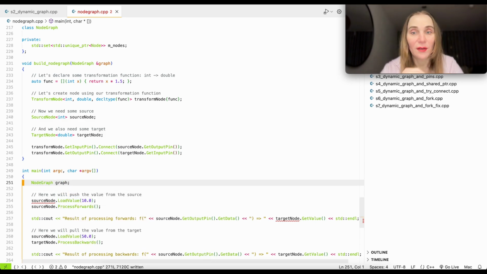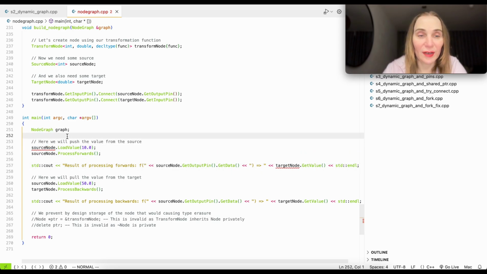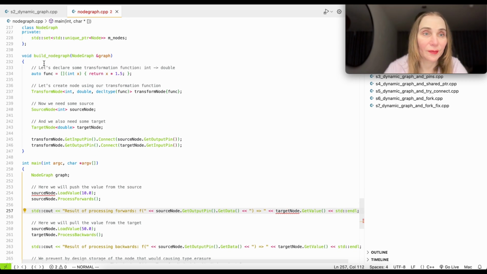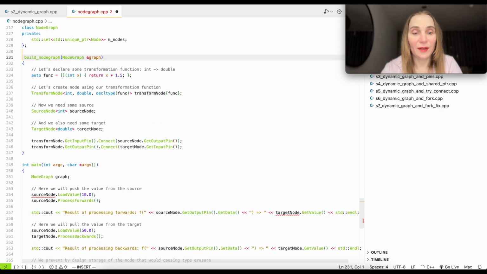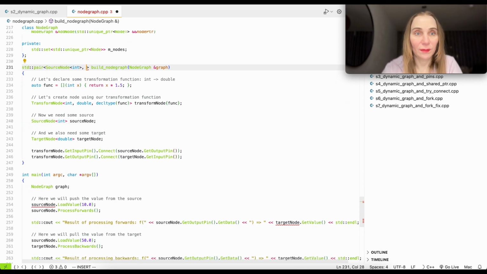Okay. So we already see that there's going to be some issue here going on. We will have to fix this. Perhaps in this iteration of our conversion from static to dynamic graph, we will return those from this function. So let's return a pair. Let it be source node int, and target node double, because this is what we have here.